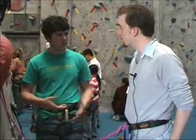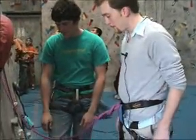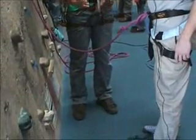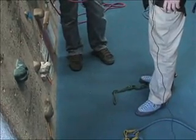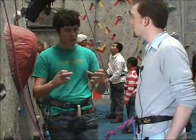So now before you start climbing, I want to talk to you about your shoes, the way to use them the best, and also your body positioning. So let's start with your shoes. First of all, you can break your shoes down into thirds. You have the front third, which is the third that you want to be using the most, and then you have your arch, which is the second third, and you don't want to use your arch, and then you have your heel, and you rarely use your heel. So we're mostly going to worry about your toes.